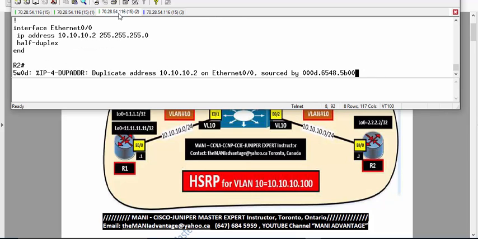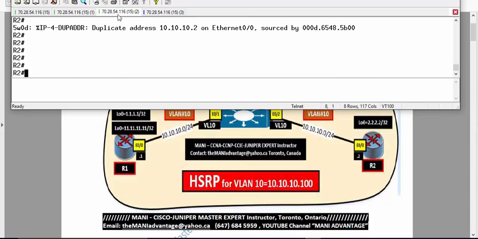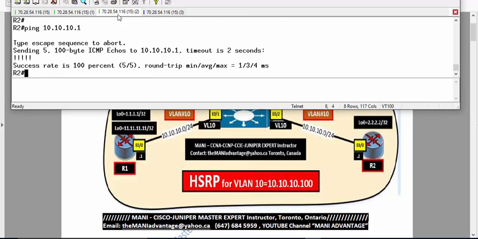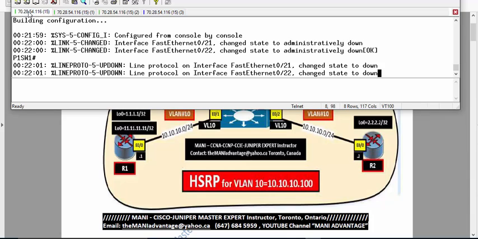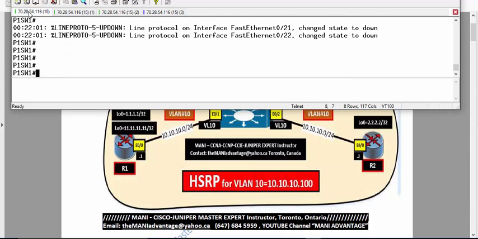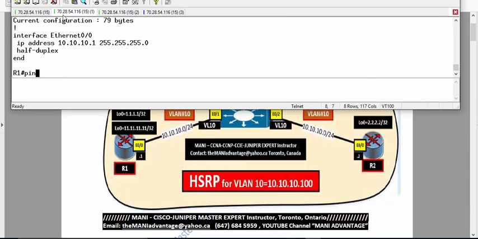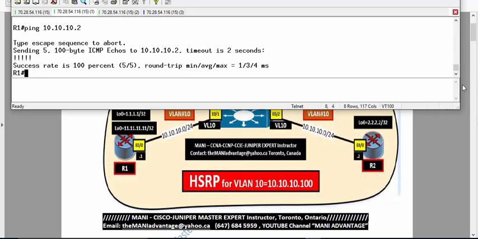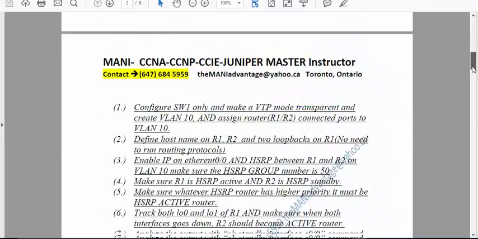So right now let's try to ping one more time because I think any duplicate addresses should be resolved right now. Yeah, I'm pinging from, so that means that particular IP was on switch 2. I'm not going to worry about that IP right now. So router 1 and router 2, I'm pinging from router 1. Also let's try to ping 10.10.10.2. So let's go through the solution and try to see what we can do here.